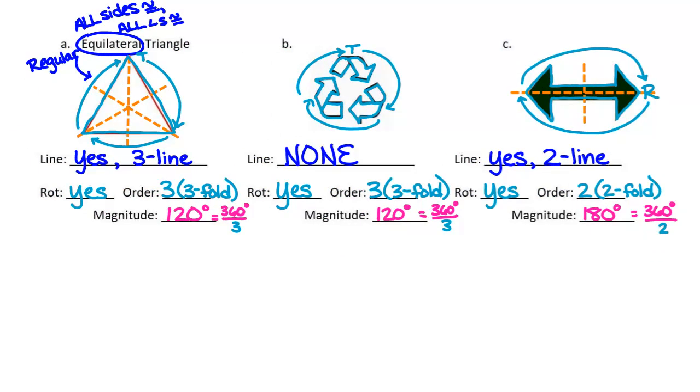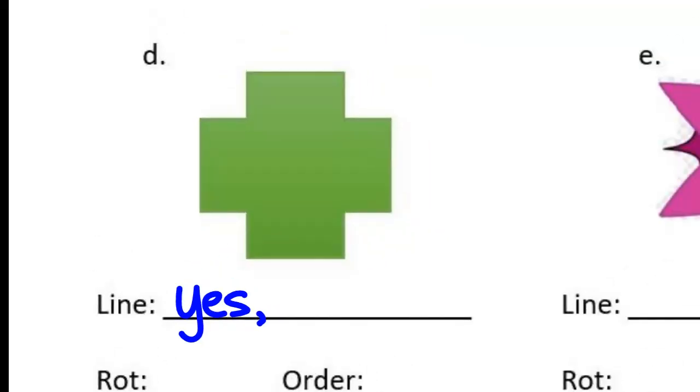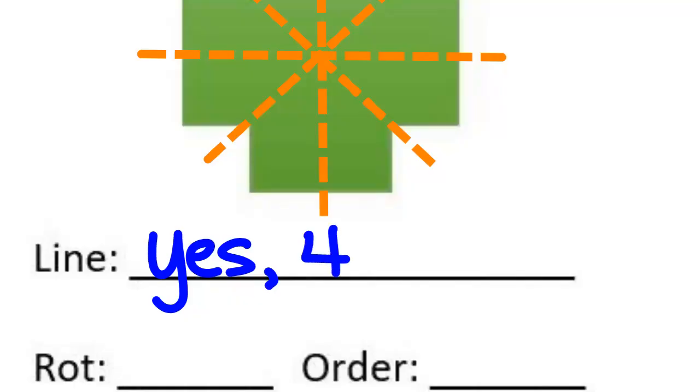All right. We've got 3 more examples. We need to go kind of quickly through them, but then that'll finish us up. This plus sign, do we have line symmetry here? Yes. How many lines of symmetry could we draw in? Tell me where to draw. Ooh, I saw a 4. Tell me where to draw them. All right, we can go horizontally, vertically, and the 2 diagonals, absolutely. So we have 4 line symmetry here.